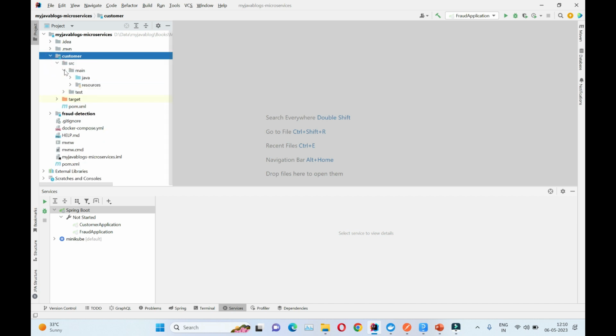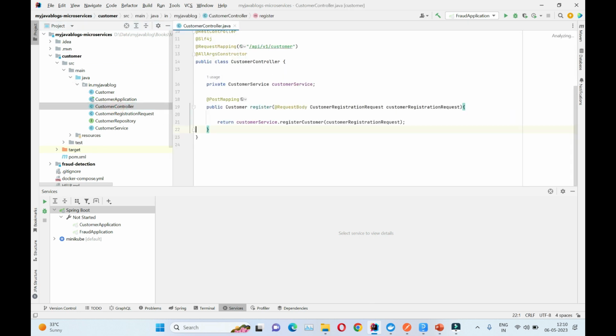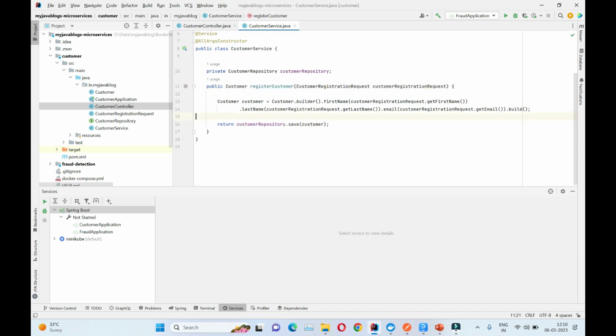So we have this customer controller from where we register our customer to our system. So while registering, we are building this customer entity object, and we are saving it to a customer database and returning that object from here. But instead of returning here, we'll just do save and flush, which will give us the customer ID.